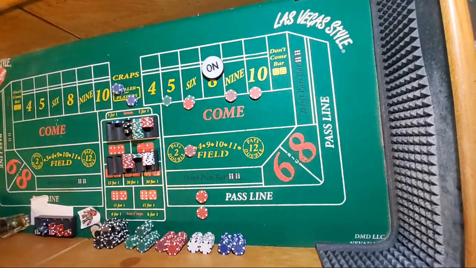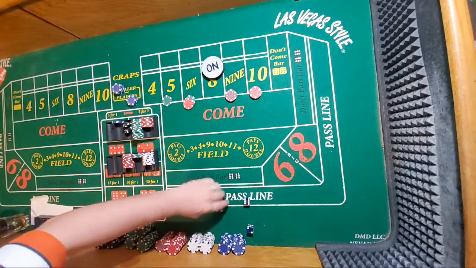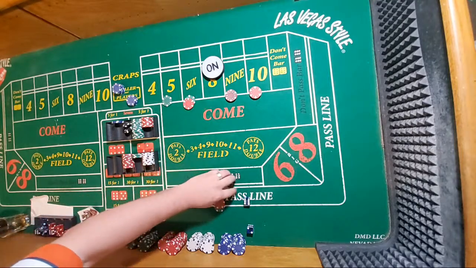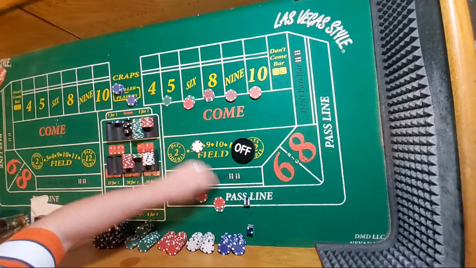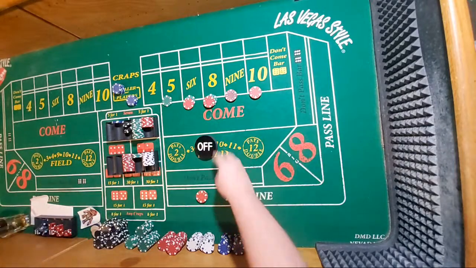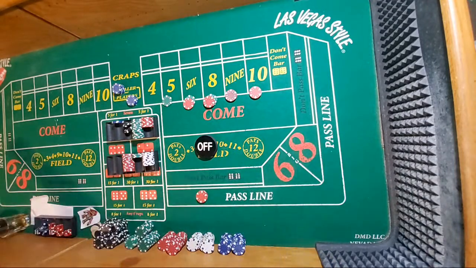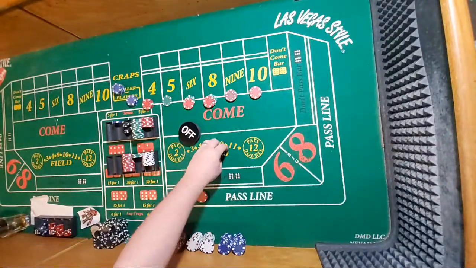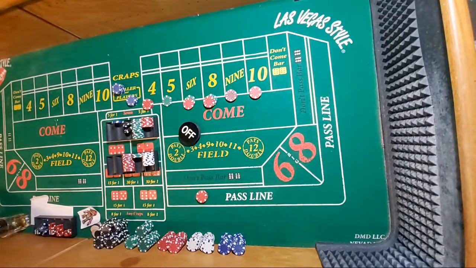Here we go. 8, got our point. And that's going to win 36 on the bottom. I'm going to stack that up. We're going to be off on this come out. Yo! It's going to fill our board out with all profit money. Here we go, still off on the come out.